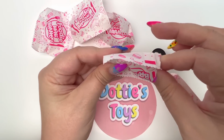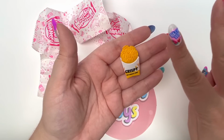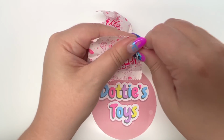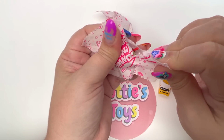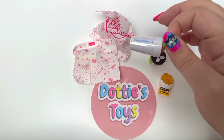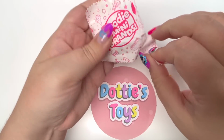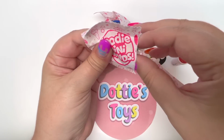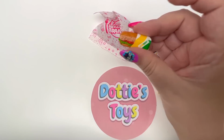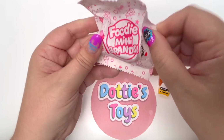That is so awesome. And here we have, oh my goodness. So we went from 0 fries to now we have 2. That is absolutely crazy. All right, so we still need 4 gold. So I'm hoping we can find at least 1 gold today. So this one we have here is the cherry limeade. The next piece, it looks like we have a little Subway sandwich, and I think this is the tuna. Here is our very last one from ball number 3, and ooh, my goodness.